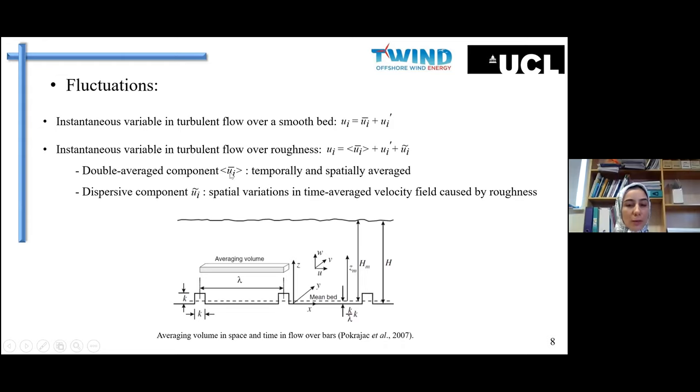So in order to do the double averaging and calculate the double averaged variables, we need to just choose an averaging volume. The averaging volume should generally be parallel to the bed, and its size should be larger than the roughness length scales, which are, for example, the roughness height and the roughness distances. What I have chosen for my geometry is this thin slab, as you can see in this figure. Its extension in the spanwise direction is equal to the spanwise size of the domain, and its extension in the streamwise direction is also the streamwise extension of the domain, because my domain is just between these two lines, as I'm showing right now. And I have the periodic boundary condition.